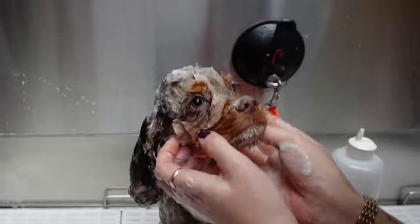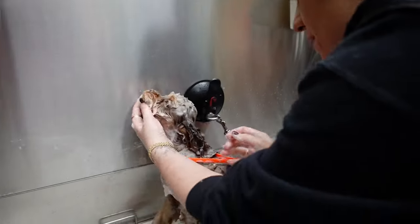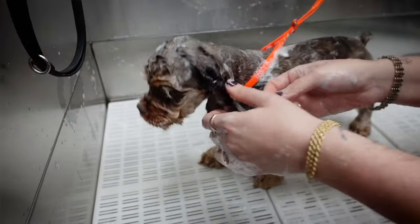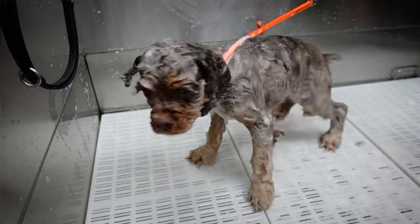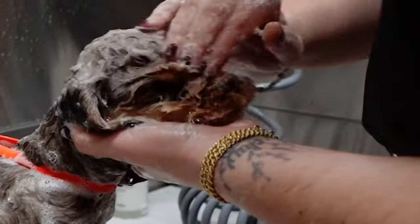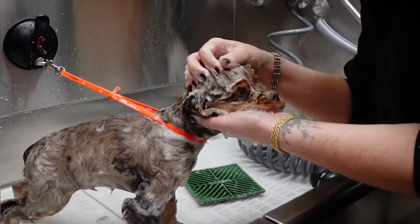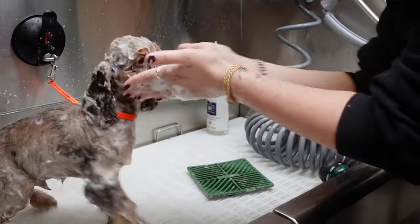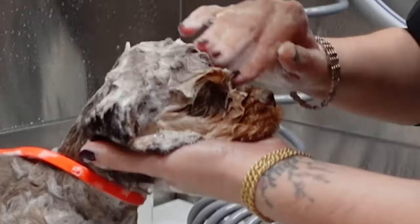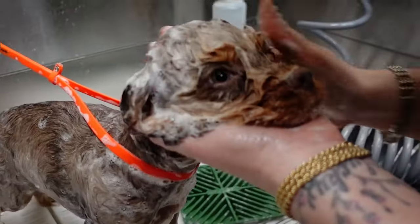Good boy, look how much more used to it he is now. There's a little bit of protesting, but it's really not that bad. He's probably just gonna have moments like this, and he'll also have moments of calm like this. You can see when I hold his face like this, he's calm, much calmer than if I try to go like this, then he backs away. So I have to understand, okay, he doesn't mind this so much, so let me just focus on this position as much as I can. We gotta clean your eyebrows.